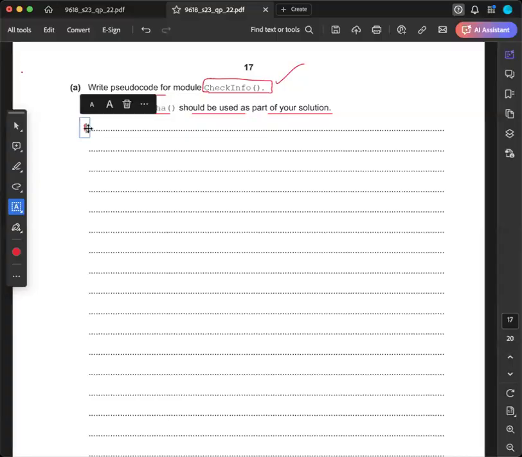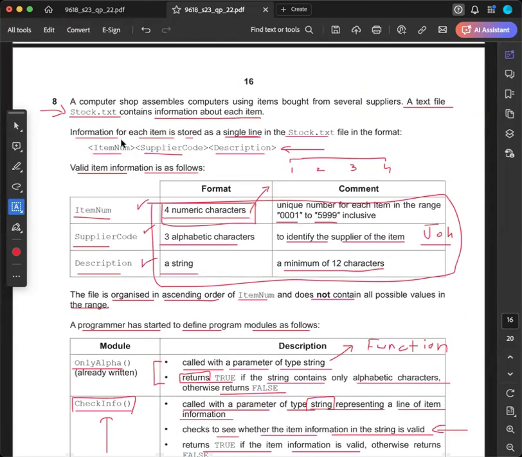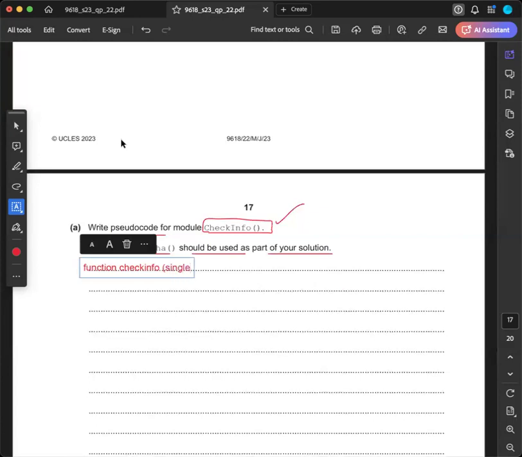Okay. I declared the function. So first you are going to take the function. Function name is check info, and then you have to write down a new check info. Okay, so what they said up there, look, information for each item is stored in a single line, right? So you can write single line, or you can write new line. It's up to you, okay? And what's the data type? String. It is going to check your data and returns your answer. Okay, so the answer is true or false. So true or false, what is it called? It's called Boolean. So your answer will be Boolean. Is it okay?